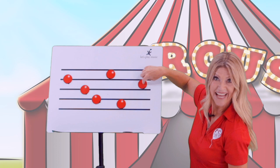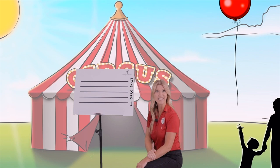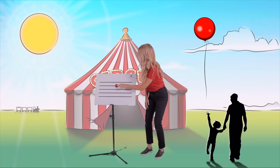Between, third, fourth, fifth. That's our fifth line right up on top. We know how to count our five lines. That was awesome. Which line is it? Four. It's the fourth line. My balloon is stuck on the fourth line.